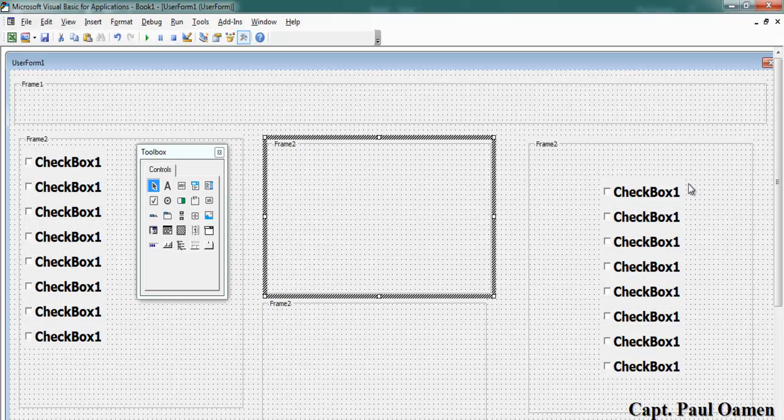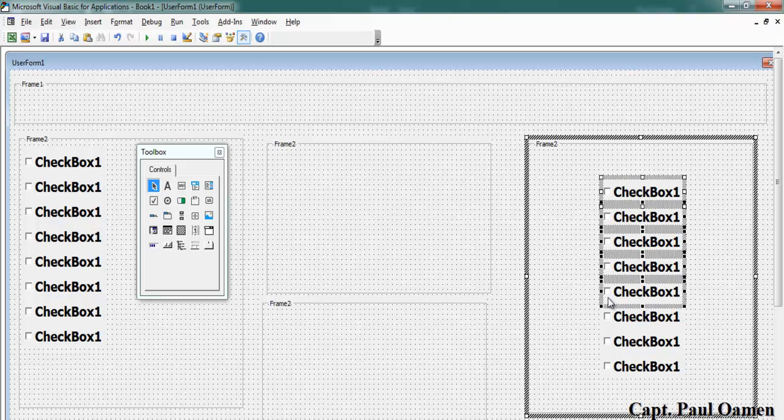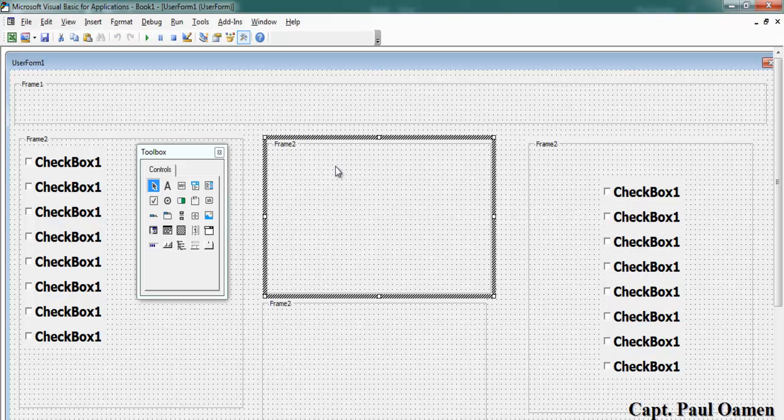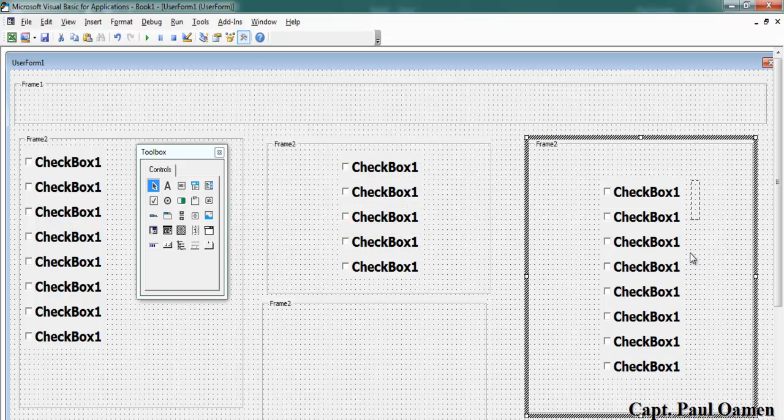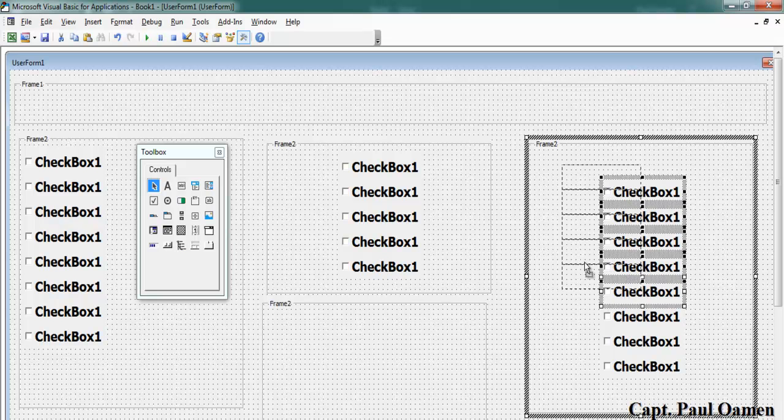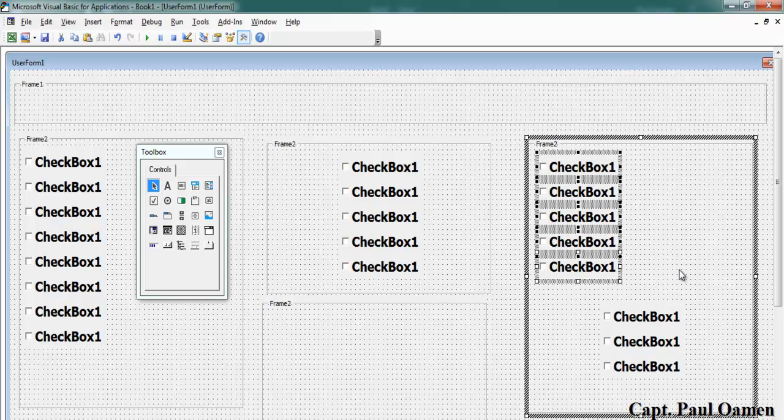Now we need maybe 4 here or 5. Let's make that 5. Copy, paste that here, and we also need, let's say we have 5 here, and we're going to need maybe 1 more here. There.